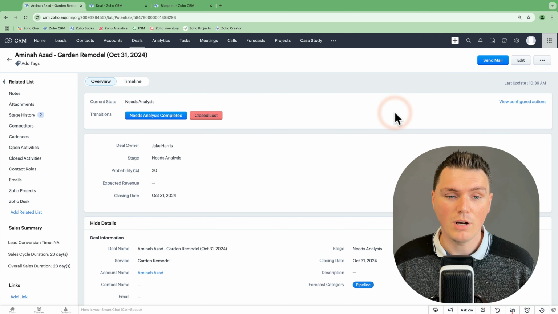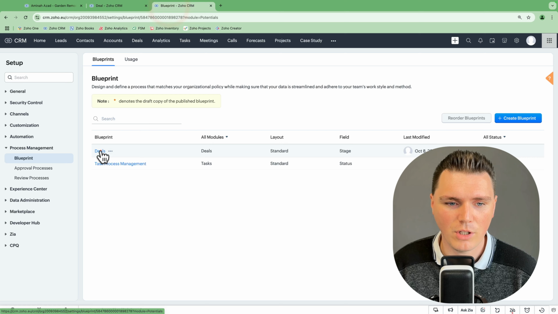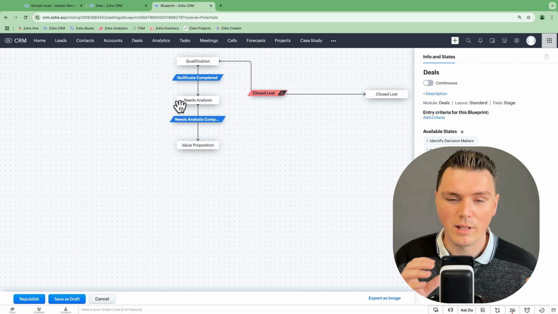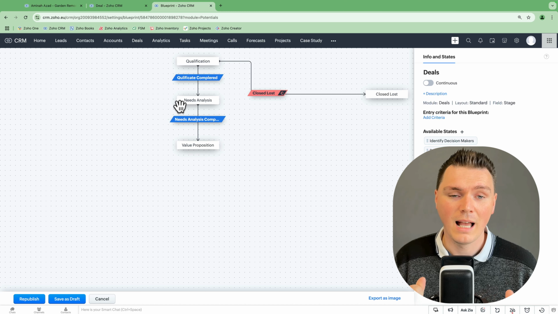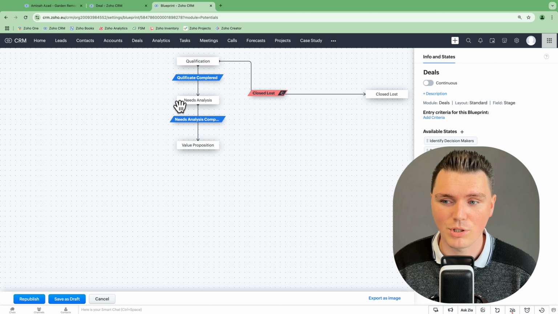And I can do that with notes, I can do fields, and I can even do checklists, which is a really powerful feature. So again, it's structuring that deal's pipeline so that everybody has to follow the same process. And so that as you move through the process, the same fields are being completed. So you've got consistency in your data, which is really, really important in the CRM.